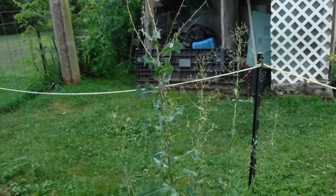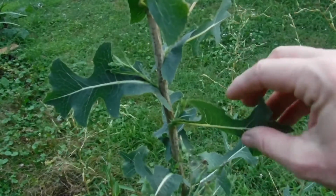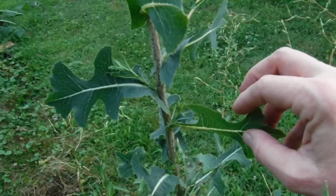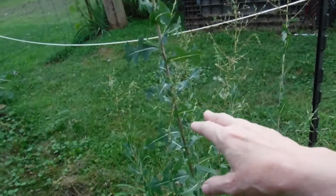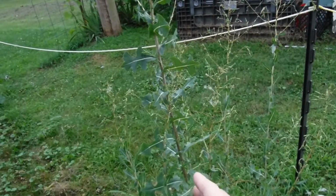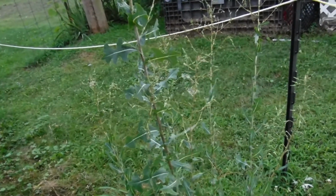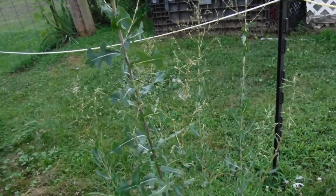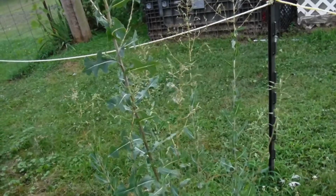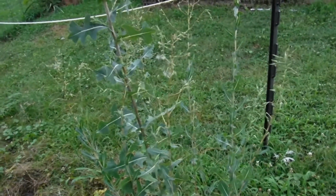Okay, this plant right here is a serriola, which is the prickly lettuce. It is called that because it has prickles on the underside that are very pronounced and prickles on the edge that are very subtle. The leaf and the plant, as you can see, compared to the rest of the green, is a gray green. The plant is not lush and full. It's kind of sparse and gangly. It does not yield a lot of leaves, but its medicine is as potent as the virosa or any other wild lettuce. The canadensis I am again preferring for the same reasons I preferred the virosa last year: it yields more usable plant matter.